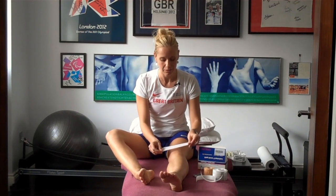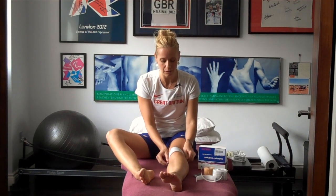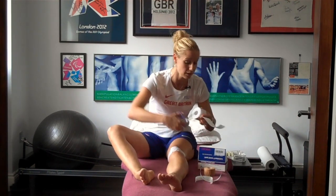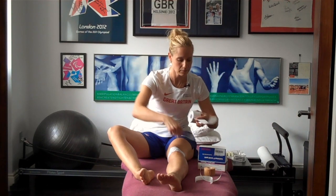Now, I want to cover the area from the top to the bottom of the kneecap, so use your fingers to measure the top and the bottom. And we're just laying that on. That tape isn't doing anything. It's just providing us with a surface to stick on, and we want to put two layers on. They're going to overlap a little bit here, so cut another layer after having measured it.